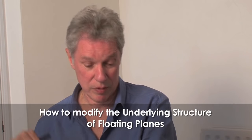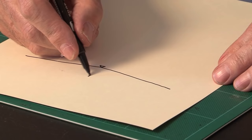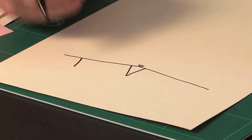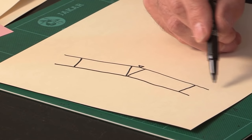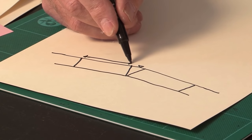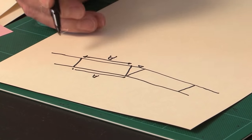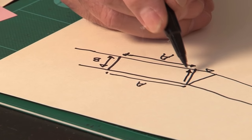Just before we finish, I'd like to show you how you can vary these things. Here's your base with the spine fold. This is your parallel fold built across the spine. You don't have to make another parallelogram exactly the same size — you could make it much longer, building another leg out here and another one out here, so the floating plane extends further. You'd have to make sure the base is long enough so it doesn't stick out when it folds down. The important thing is that length A — between the two legs — must equal the same distance from the ridge to where the outer leg joins on. And height B on the legs must match height B on the initial parallel fold.